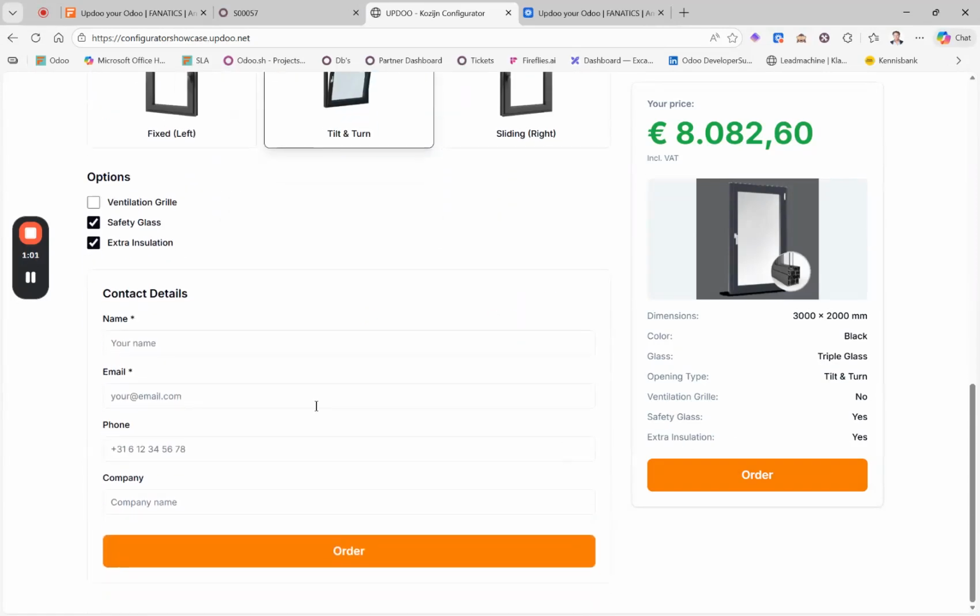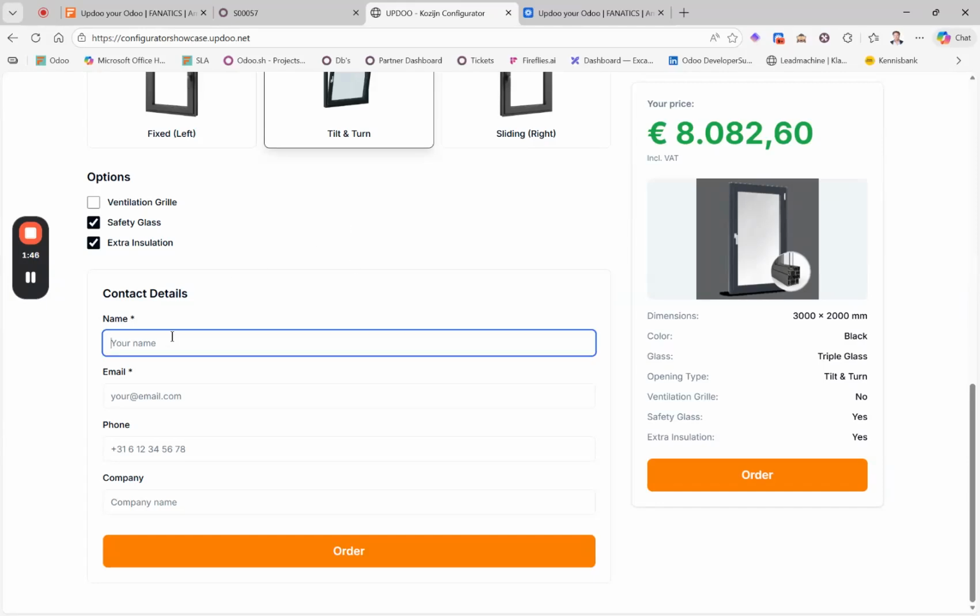So in this case, I've set up a very simplified way of integrating with Odoo. So if I fill out the details, a sales order will be created and can be handled from the backend, either manually or automatically. Automatically, for example, by adding the necessary PDFs to it and sending out an online quote that can be signed and paid for through the default Odoo flow. But it's also possible to integrate payments here, this Updoo part. And that's also very interesting, it can be a configured product that will be added to your e-commerce basket, so you will follow the normal e-commerce flow.